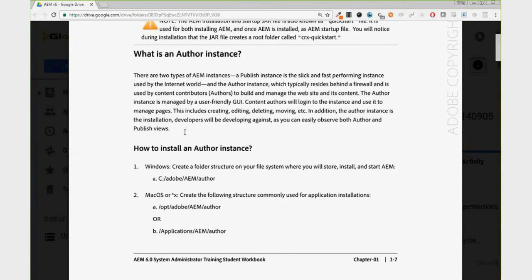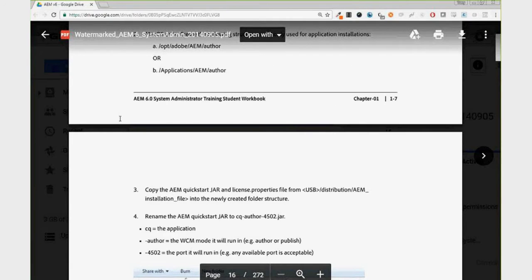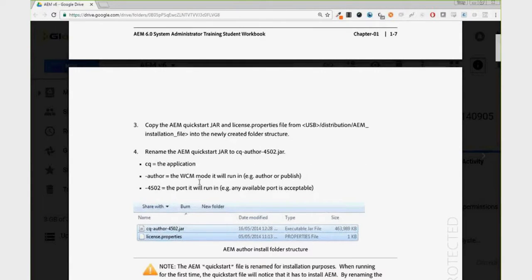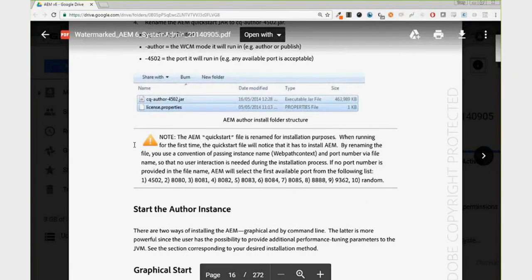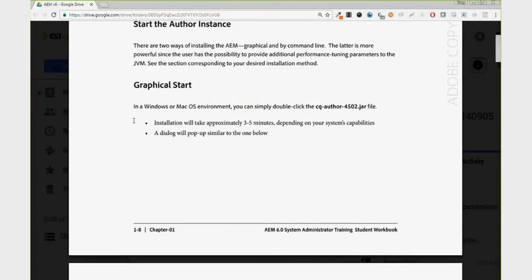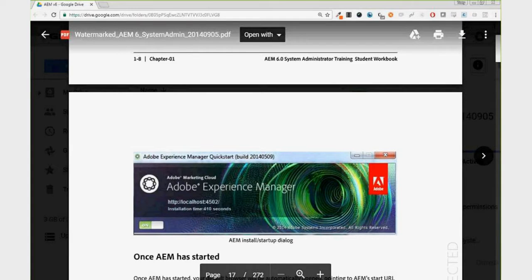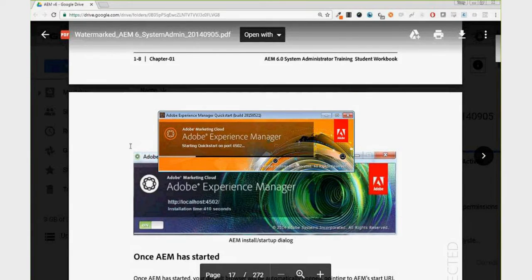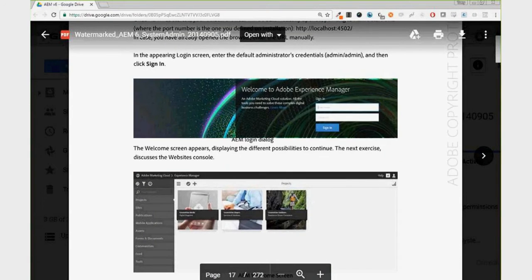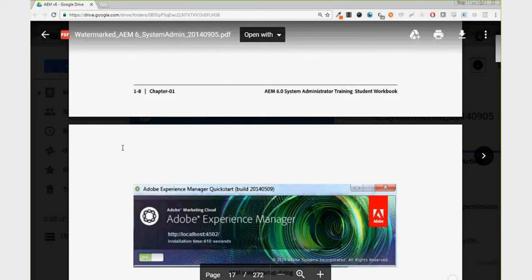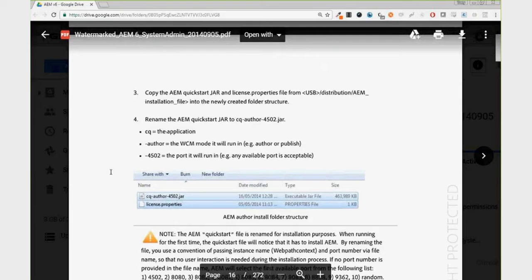So here, this would be the same that I already explained. Here's the application, the mode, the port, all that stuff. And then it says, okay, how do we start it? And we're looking at the exact same stuff. A little bit to start here. And once that happens, it's done. So the installation will probably take a little bit longer than just running the instance, but it really doesn't take that long.